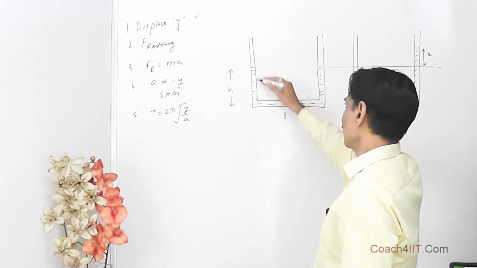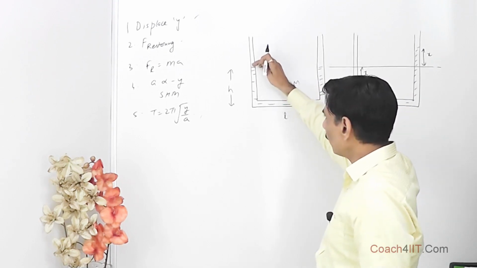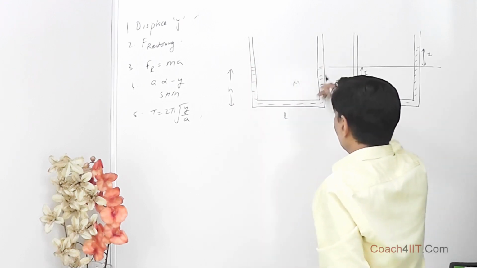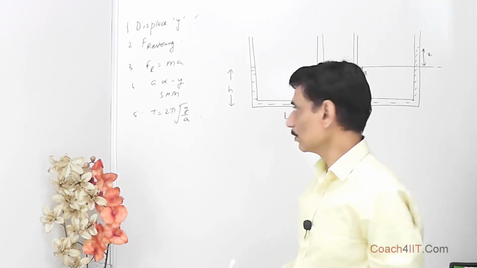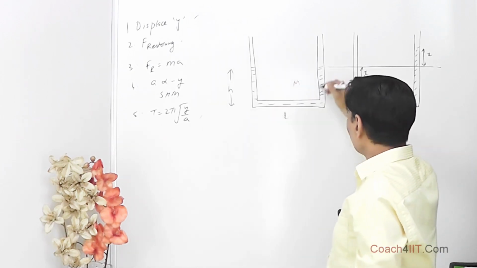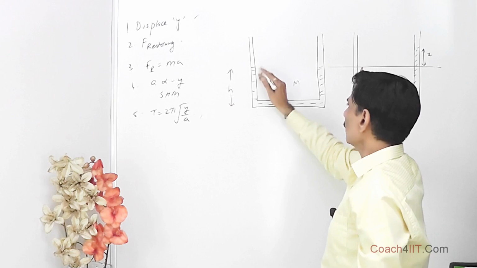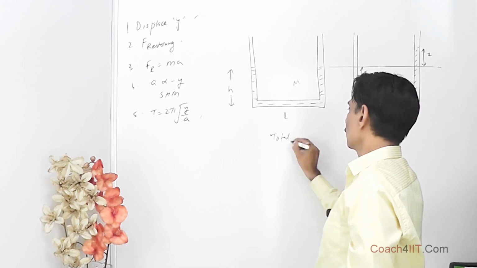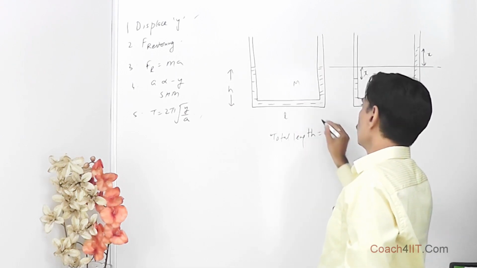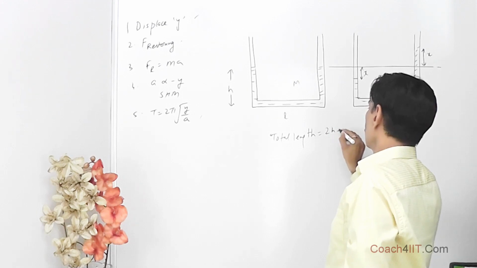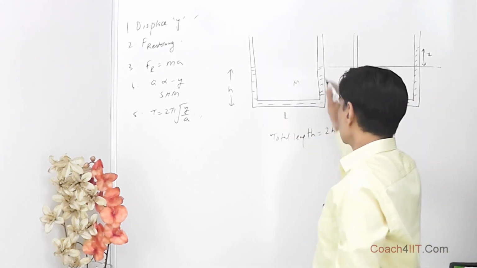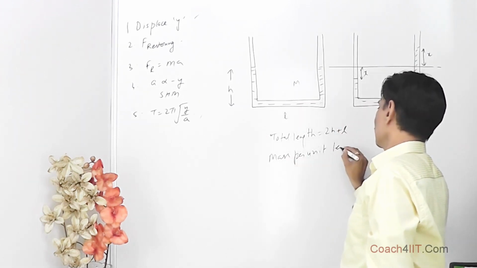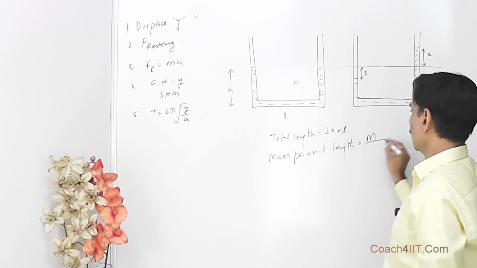But before that, let's say the total mass is m. It is like a flexible rod, a very flexible rod kind of a thing which has been inserted into this, and it can freely move over here. This is a liquid, right? We can also say the total length of this rod is h here, h here and L here. So the total length is going to be h plus h plus L, that is 2h plus L. If the total mass is m, the mass per unit length is going to be total mass upon total length, m upon 2h plus L.